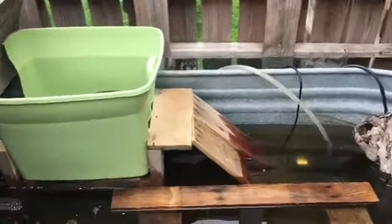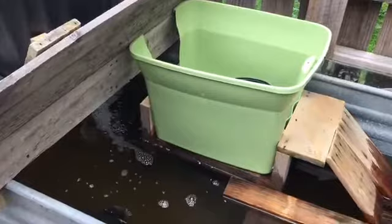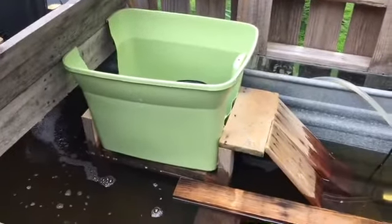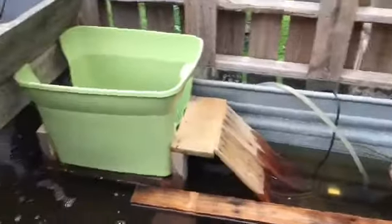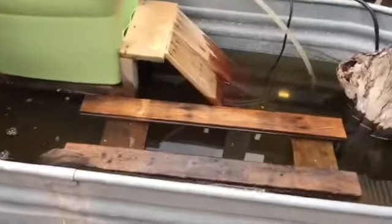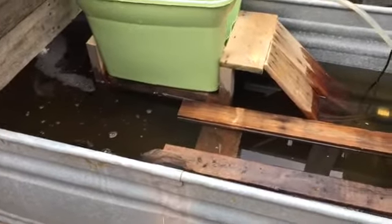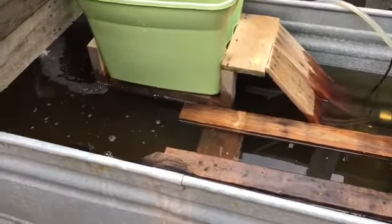But anyway, this is really quiet for a filter that is filtering 300 gallons. Literally the only noise is the pump there, or not even the pump. You can't even hear the pump. It's literally just the water going in. It's almost completely silent. So this should, in theory, be enough to do everything.